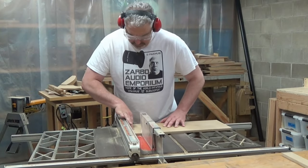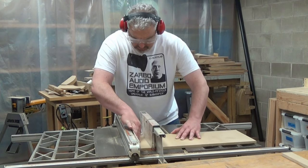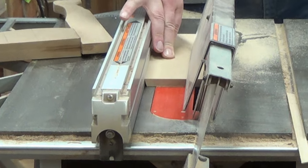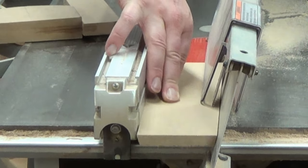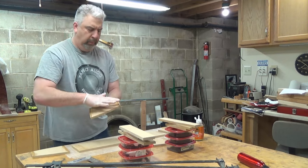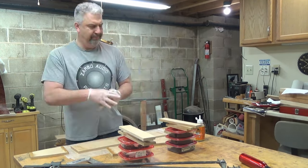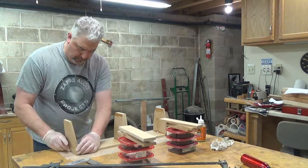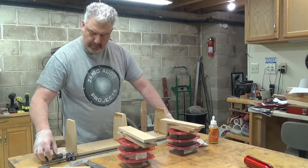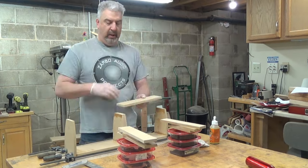I cut these blanks the same time I cut the front panels, so they would be exactly the same height. But I left them a bit wide so I could sneak up on the correct width. It's time to glue up what I have so far. And I should note that I scuffed the flat surfaces of the MDF for good adhesion. I used Gorilla Glue for these panels, and as you can see, I glued up both cabinets at the same time.